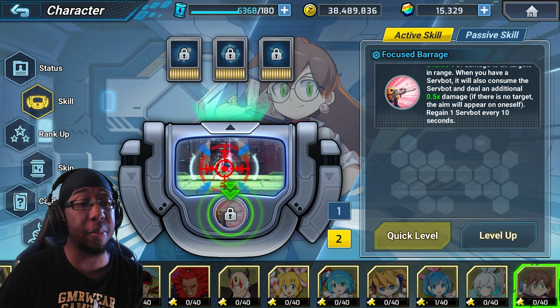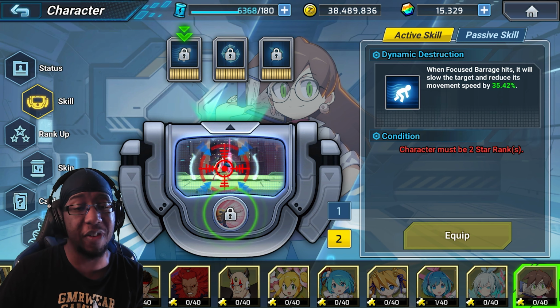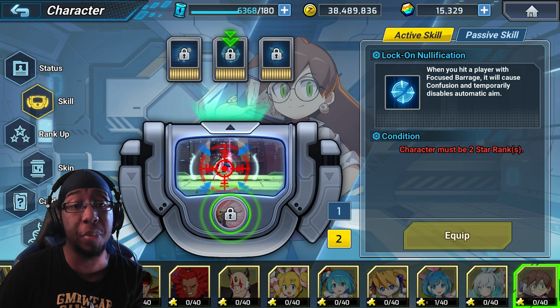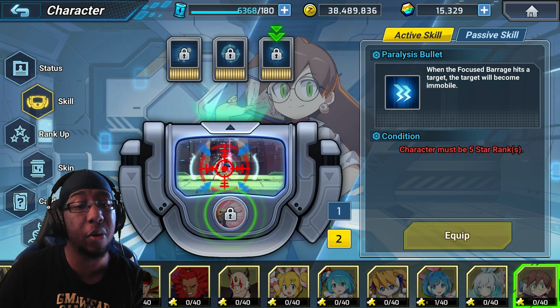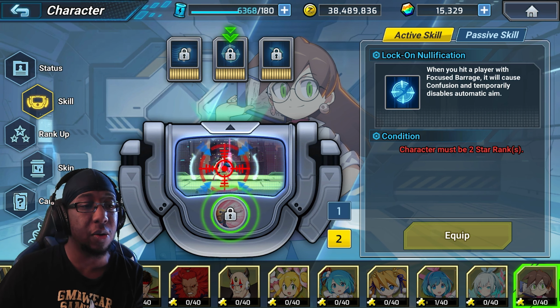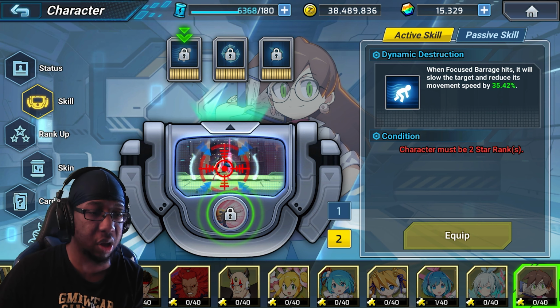But as for the modifiers for this one, we have Dynamic Destruction. When Focused Barrage hits, it will slow the target and reduce movement speed by 35%. Pretty solid there. Next we have Lock and Nullification. When a target is hit by Focused Barrage, it causes confusion and temporarily disables auto aim. This is pretty good unless they have the Sage's Will. And then we have Paralysis Bullet. When Focused Barrage hits a target, the target will become immobile. These are all actually pretty good status effects. The only downside is that none of these can pierce Preventative Shield. I almost said Status Barrier, but that's from a different game.